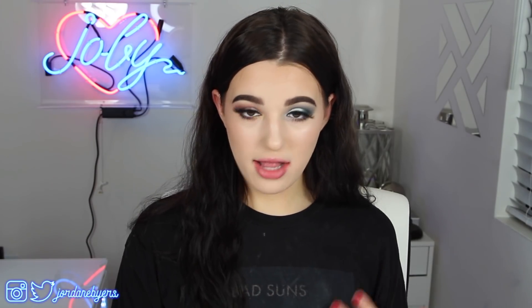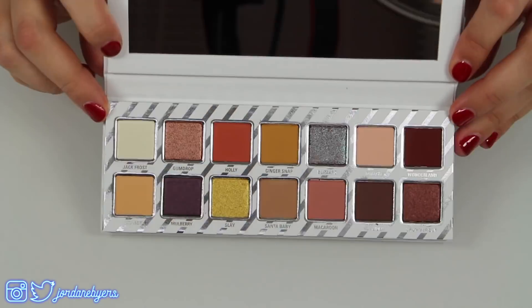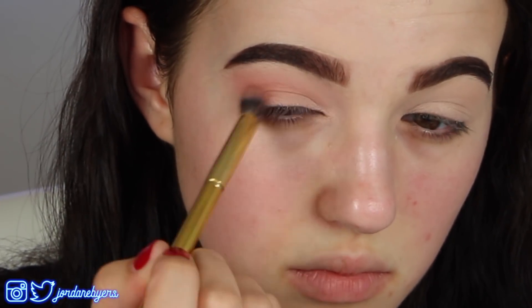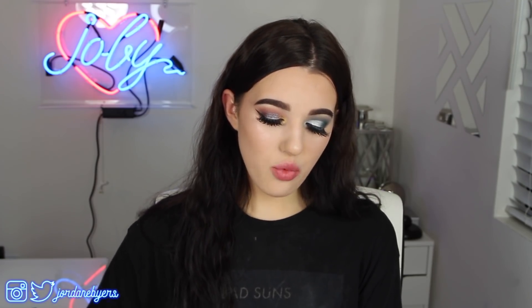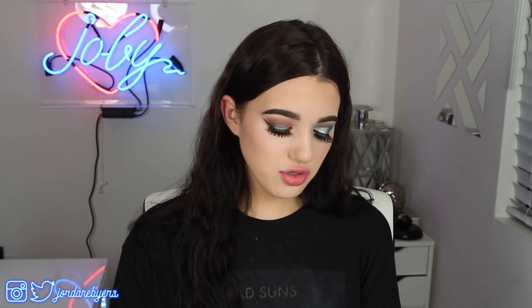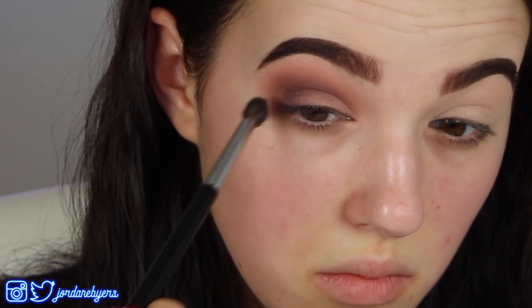Let's talk about the eyeshadow palettes. Starting with the Nice palette, which is the eye makeup I did on my right-hand side. I used the shade Miracle all over my entire lid, then went in with a transition shade called Macaroon — oh my gosh, it blended like a dream. Then I used Santa Baby, and I love it just as much as Macaroon — both were incredible. After that I went in with Hot Cider to deepen things up a bit; it wasn't the most pigmented, but it wasn't bad as long as you thoroughly blended it out. Then I used the metallic shade Mulberry, which wasn't very pigmented and I didn't really like it.